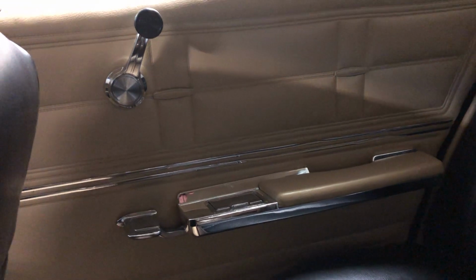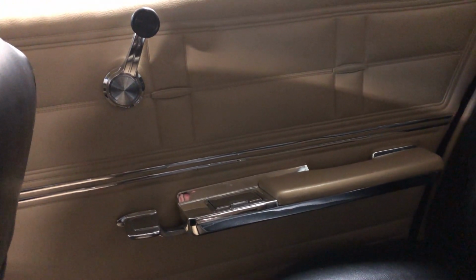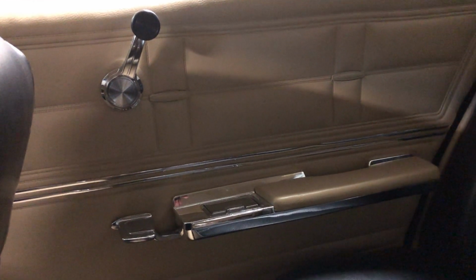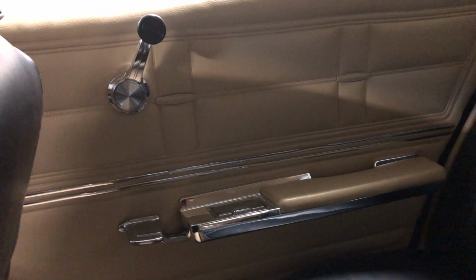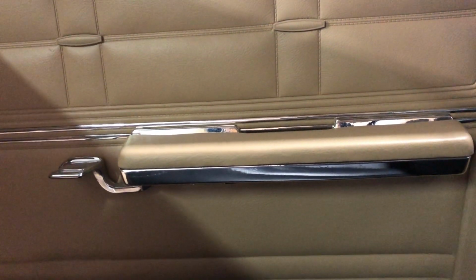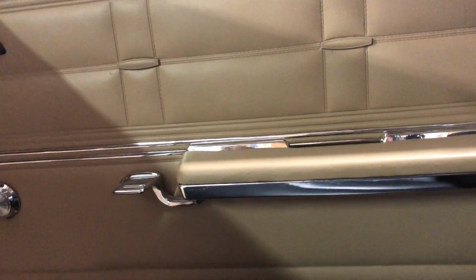And Rod even got his bases to his armrest re-chrome plated. That was something that Rod wanted to do. The show does not do that. They're not going to spend the money on that, so they just paint them silver. And 9 times out of 10, that's what we do. But if somebody wants to spend the money and have that all re-chrome plated, then that's fine. That's factory, and technically Dean's car is supposed to be factory.